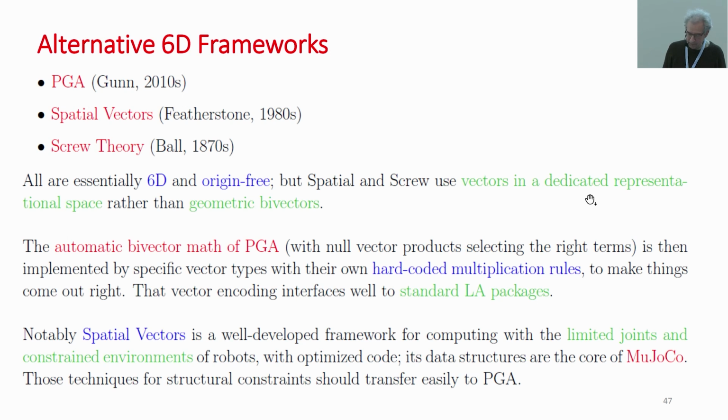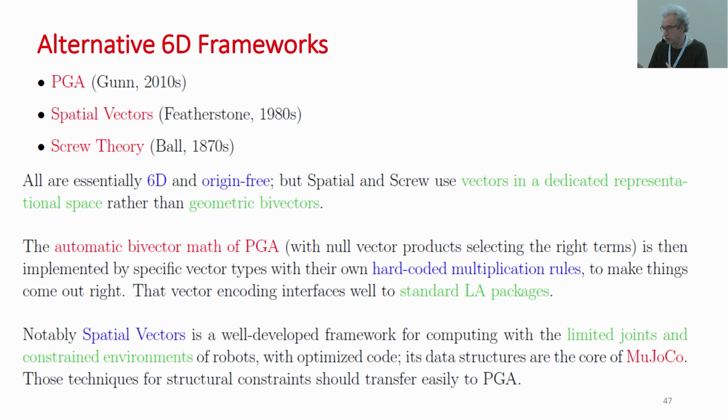So this is all not totally new, in the sense that in other frameworks it was also recognized that there is a 6D structure that is rather linear, that you can appeal to encode the dynamics. We have PGA, but there's also something that is much older, screw theory, and there is something that is used quite a bit in robotics and in MuJoCo for coupled motions of things under constraints, that has been developed in something called spatial vectors. These are 6-dimensional vectors.